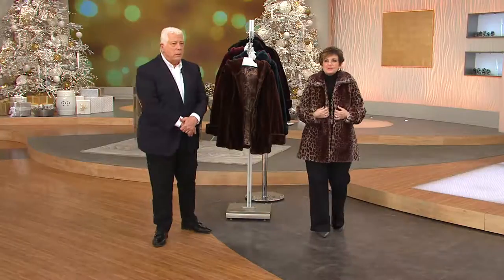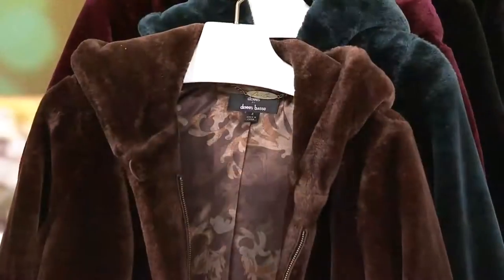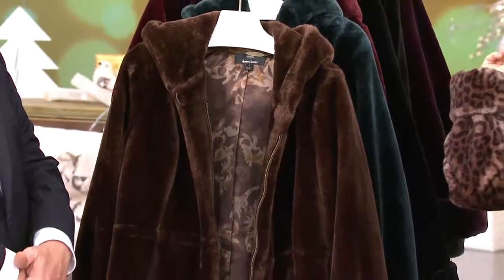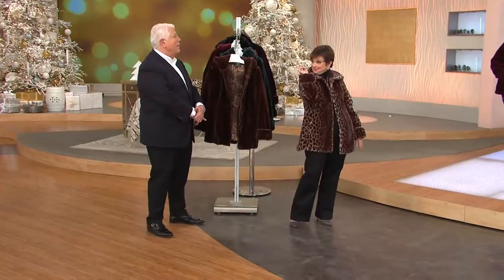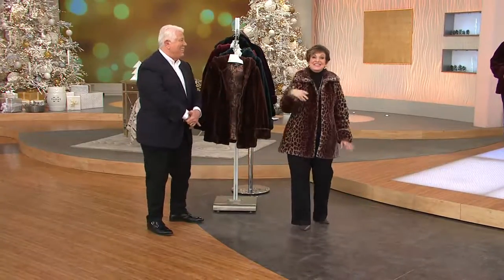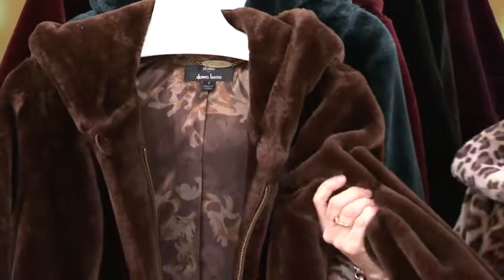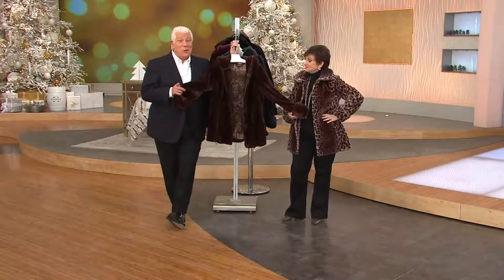I was walking through an airport in Florida and this very elegant, moneyed, sophisticated woman walked past me with her husband — tasteful jewelry — and over her shoulder she had a Dennis Basso garment bag. She walked by and just winked at me and kept walking, like she knew I recognized it as our QVC bag. She couldn't have been more elegant. The whole idea is that I love to bring you things that are fabulous fashion, well-priced, and quality.